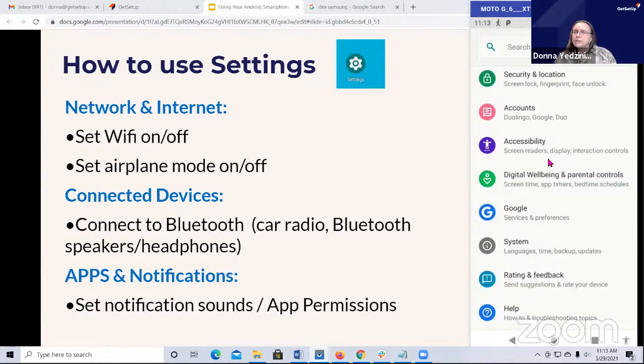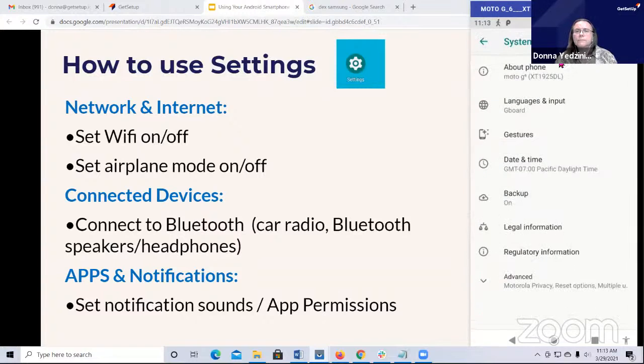We all have a Google section to handle the Google accounts on our phone. And then towards the bottom, there is help. There's a help section on most of our phones where you can learn more about your phone. And usually there'll be a system or about phone. If you have system, go into system, and then you can go into about phone.